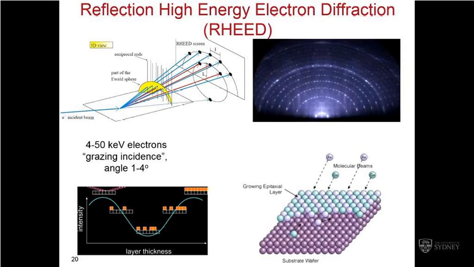Basically, you monitor this as perhaps you are growing a film of atoms on the surface. You might start off growing it, and you can see it's only half complete. At that point, when it's half complete, as shown schematically here, the intensity of your peak might be low. When you get a complete layer, for instance, you'll see a maximum in your intensity as you're growing it. So this is often used in situ while you are growing your material.